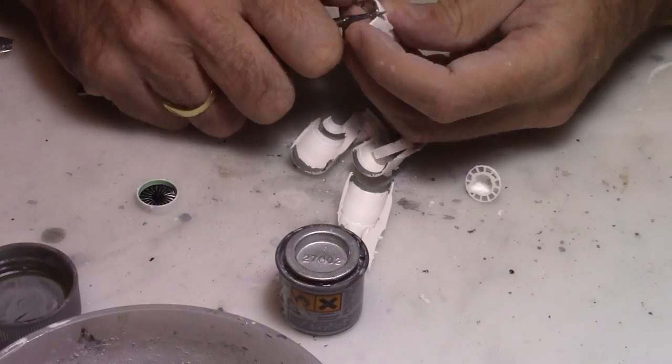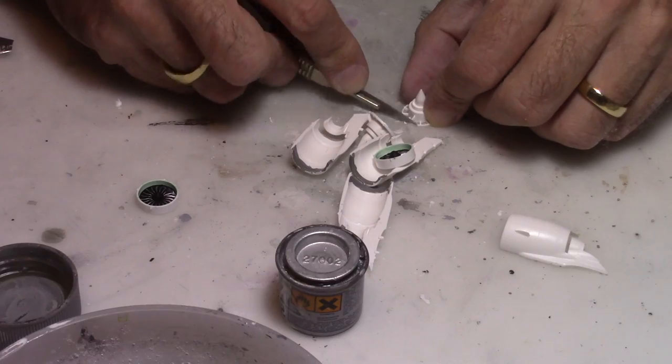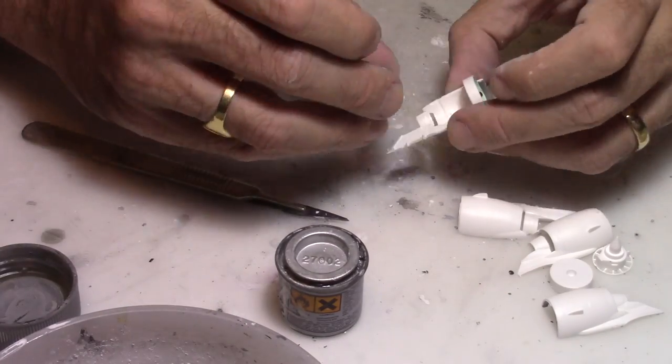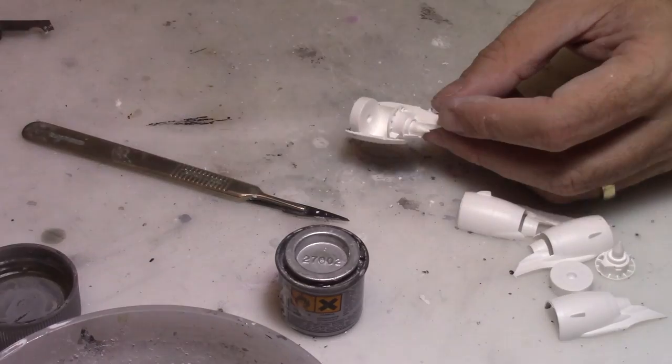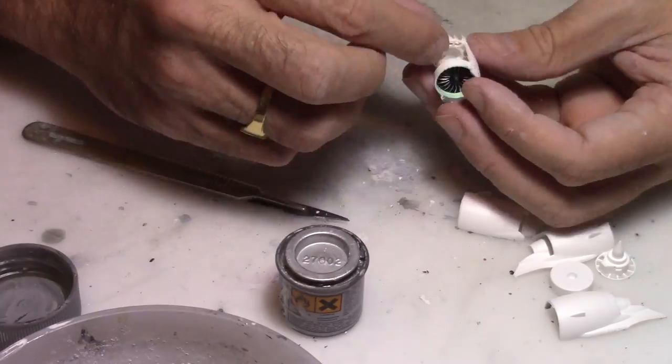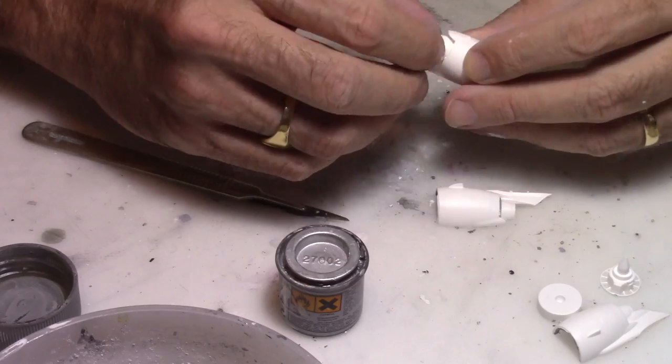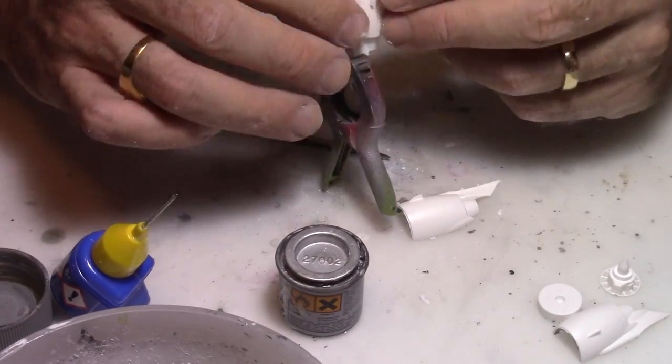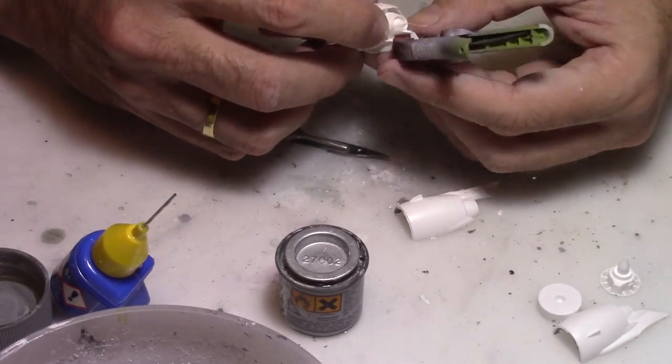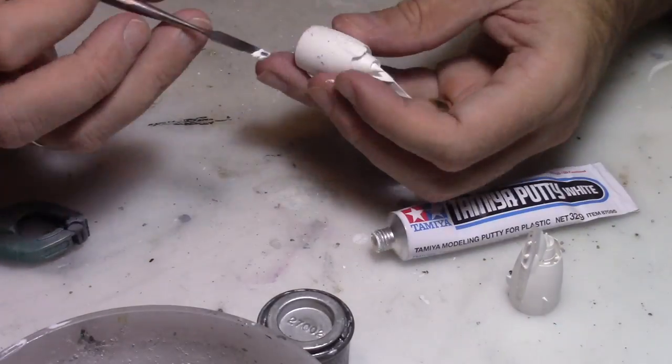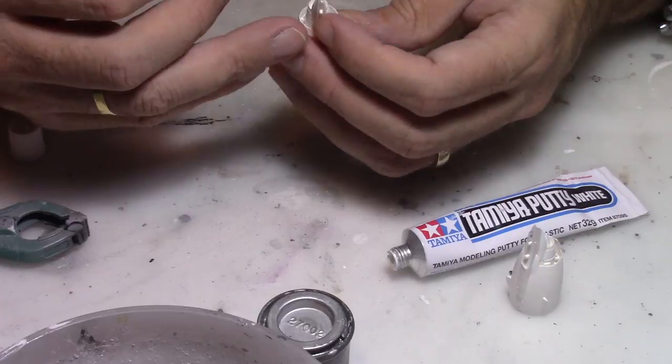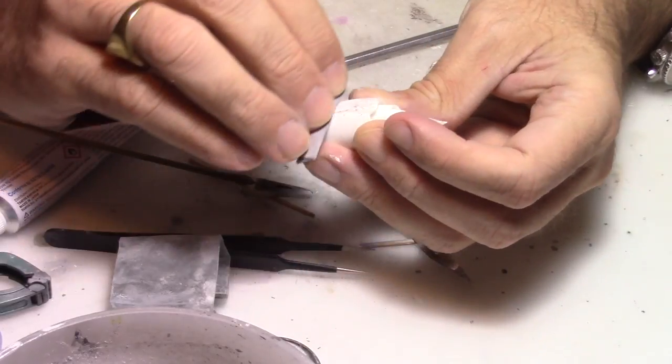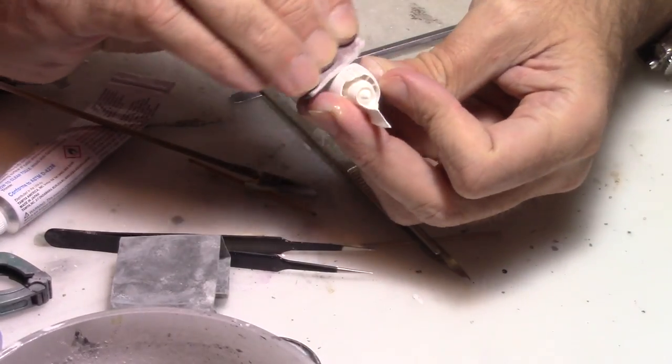After that I prepared the parts and did the assembly of that engine. Initially we put the fan disc—the smallest part—then the exhaust, then the sandwich part of that Leap engine. Later we'll have to fill up all the gaps with a bit of extra putty. Once again I had some fitting issues on this kit but nothing too hard. I have to say from my experience, working on Zvezda kits is much easier to handle. I don't have as many little issues when I work on Zvezda instead of Revell.